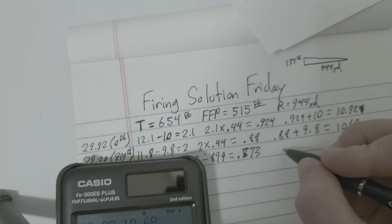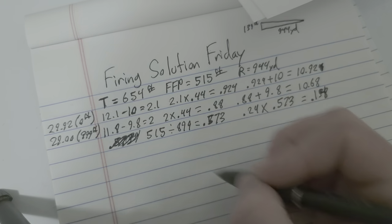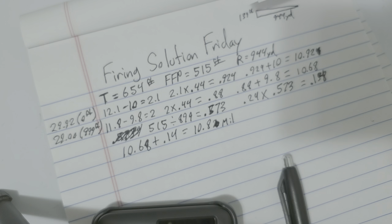So we don't want to make this too crazy. All right, so we're going to take 0.14 and add it to 10.68. So 10.68 plus 0.14 equals 10.82 mils. So really 10.8 mils is our solution, and that is our solution for 944 yards at 515 feet in altitude. That's how you get that drop, okay? So now we know how much we need to come up by.